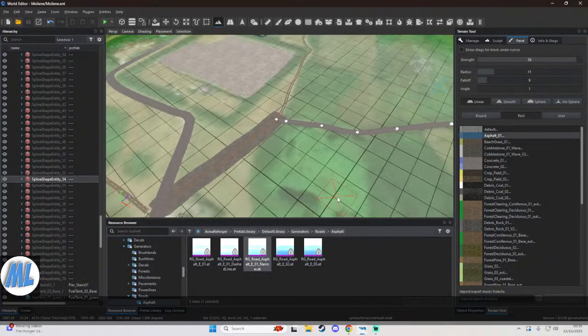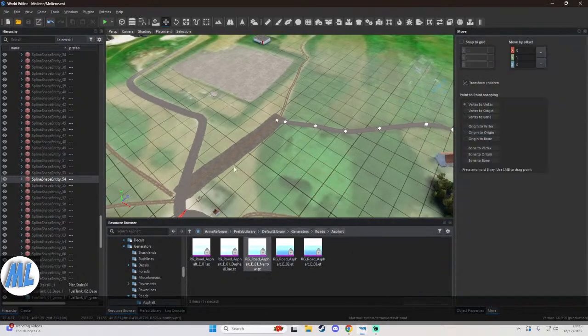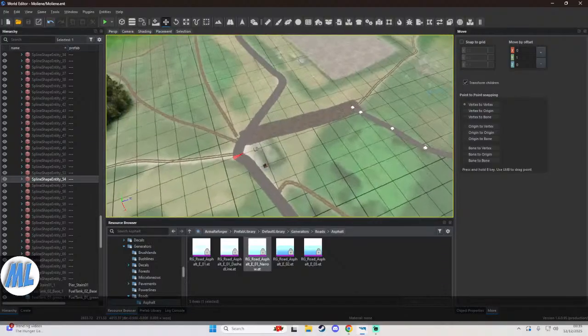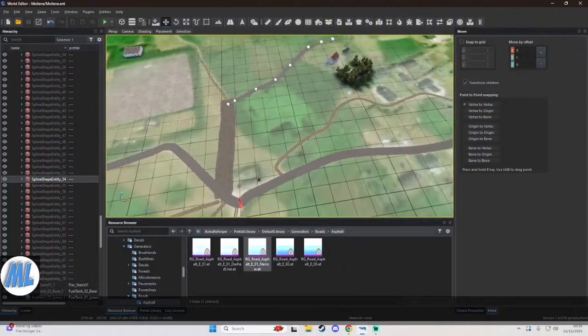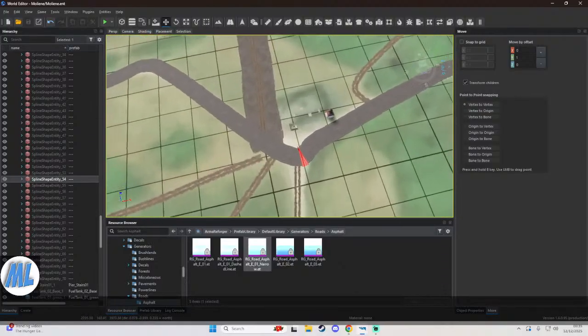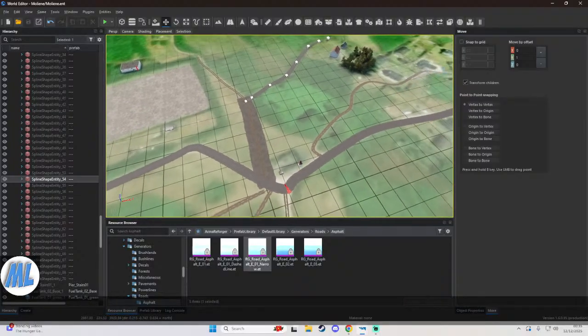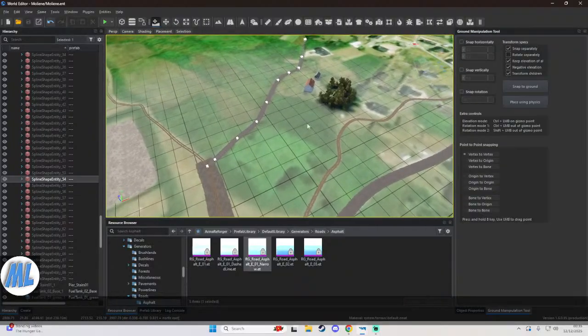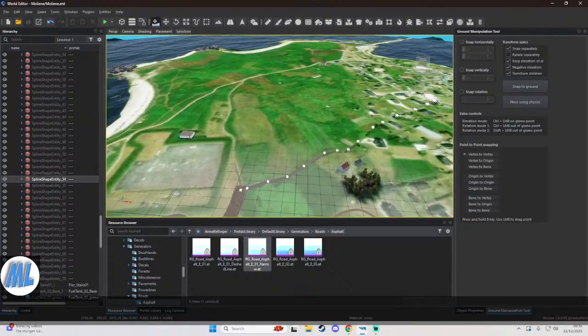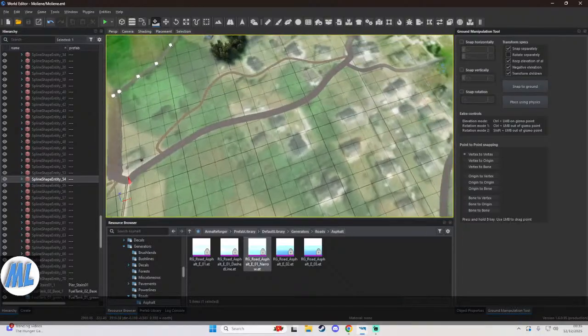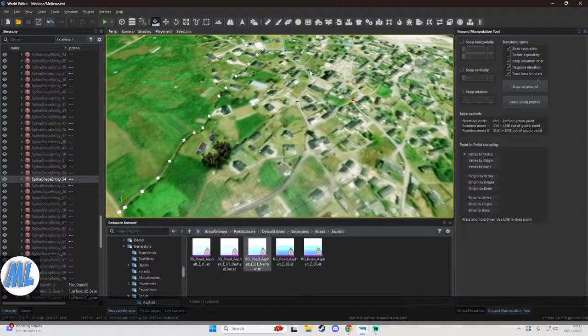Oh, not a church, a cemetery, because that's what it is. Where are we? There. Not fully placed down. Got a few houses here in the forest, which is what I was starting. All the roads are mainly done.